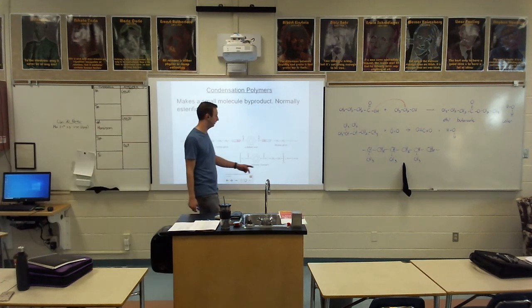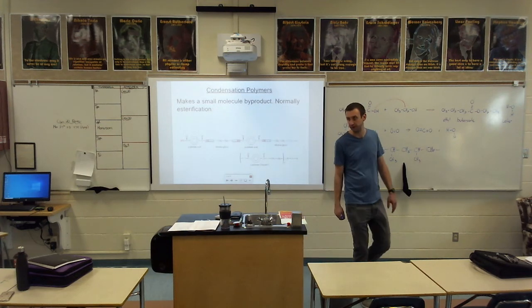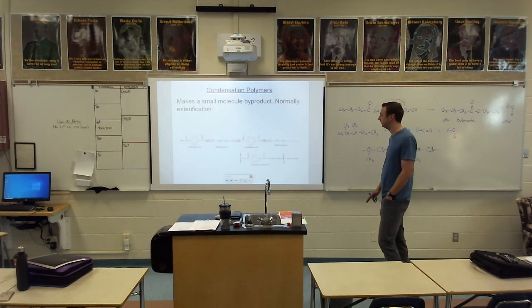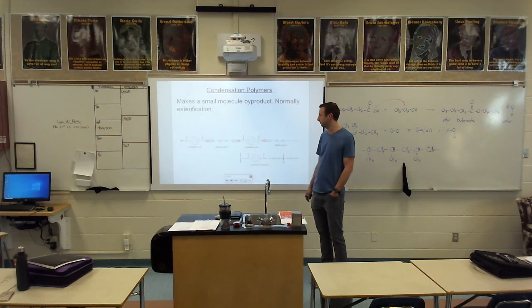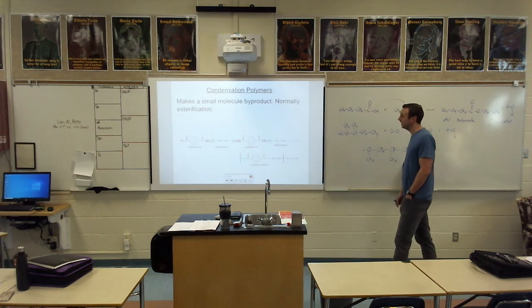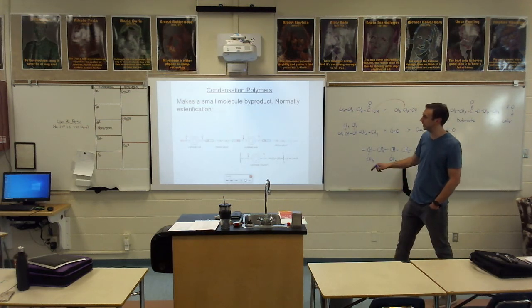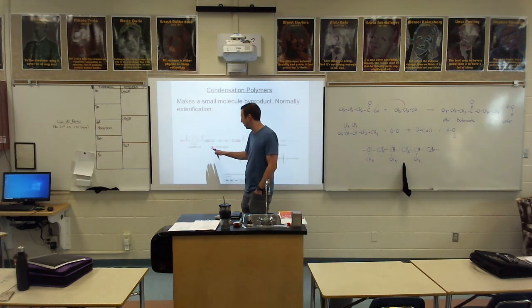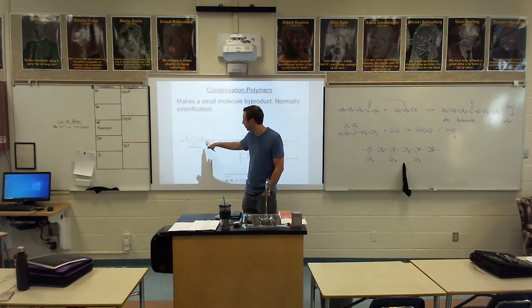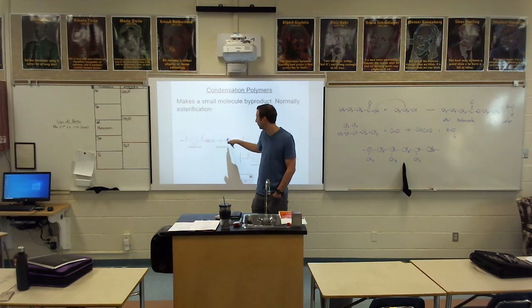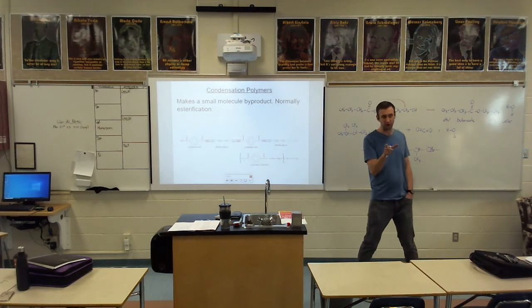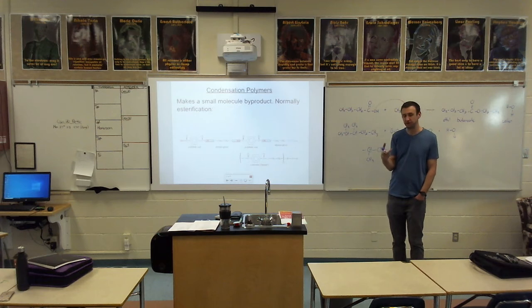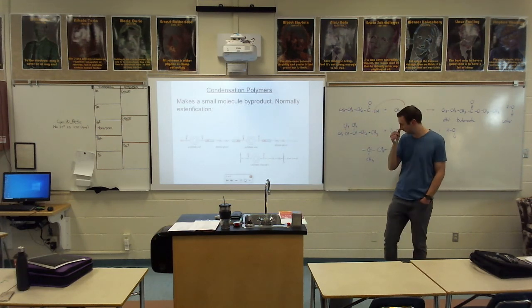This just says repeat it over and over and over to some arbitrary number. Could be a million. This is the repeating unit, but it's all connected together in a row. So for polyesters, in order to make them, I need to make sure that my monomers start with carboxyl groups on both ends and hydroxyl groups on both ends. So I have two monomers that make this, and that allows an esterification reaction to happen at both ends, so it can continue over and over and over again.